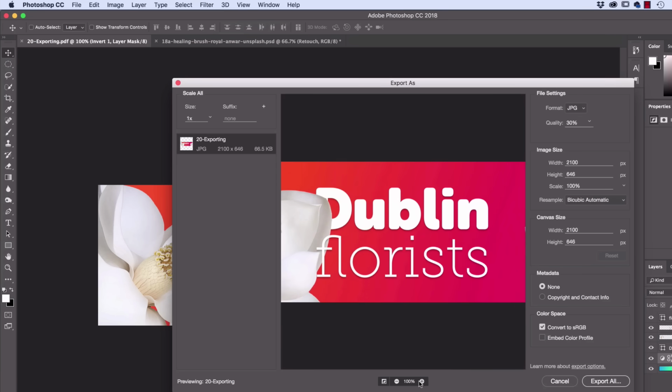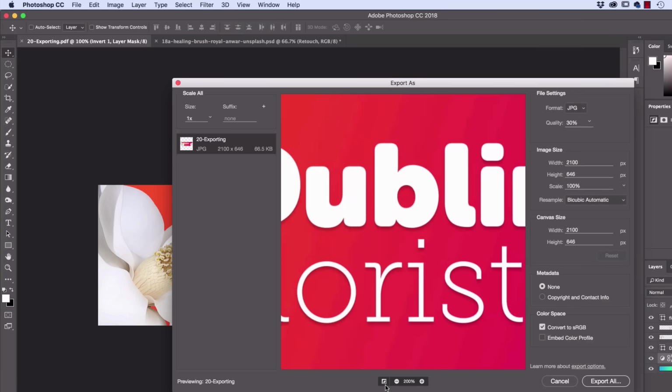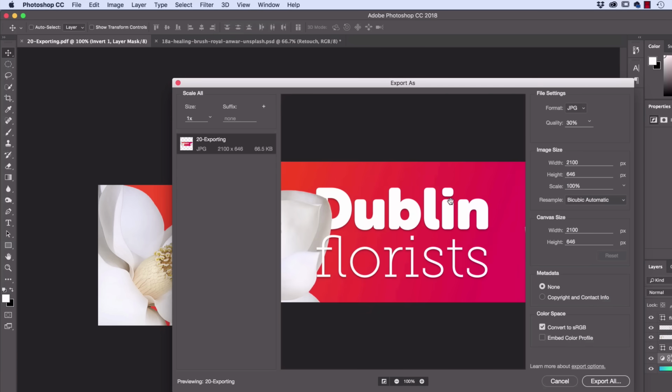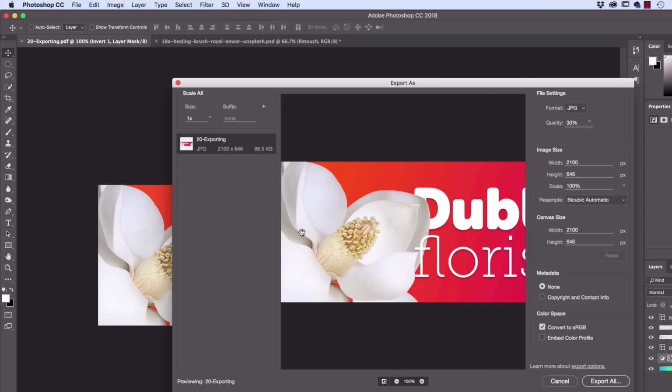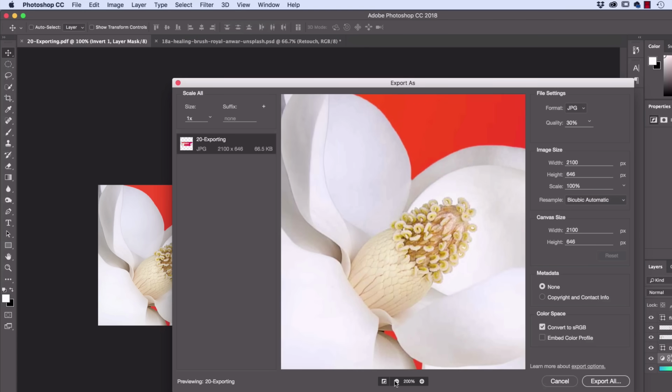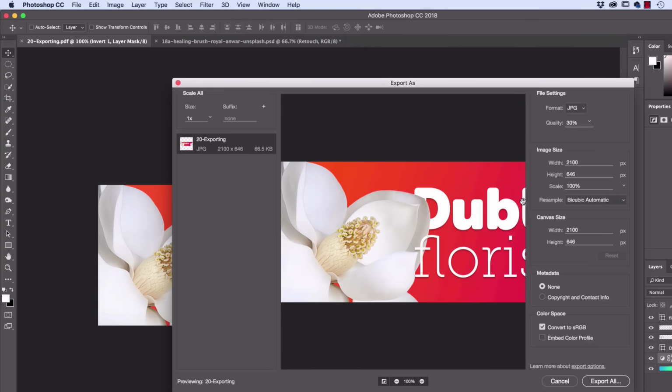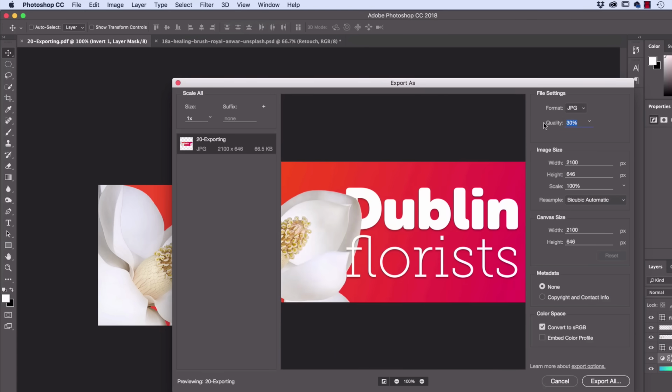Zoom in a little bit. This is totally up to you. What is it for? Type is going to stand out quite a bit. You're not going to notice too much in here. You can see it still looks pretty good, even when I'm zoomed in. But things that have crisp edges will stand out a little bit more. So I might decide, actually, I'm going to go up to 60.